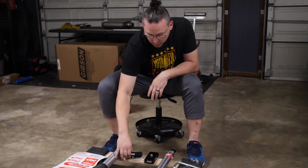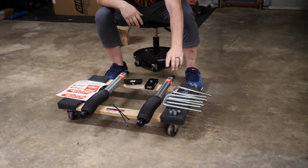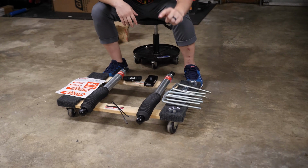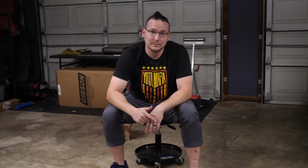So here's the rear setup. We got the rear shocks. We went with the 1-inch rear blocks, and with that kit you get the longer U-bolts and hardware. It's a pretty simple install, so let's get to it.